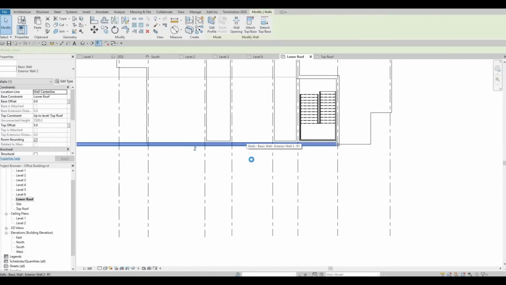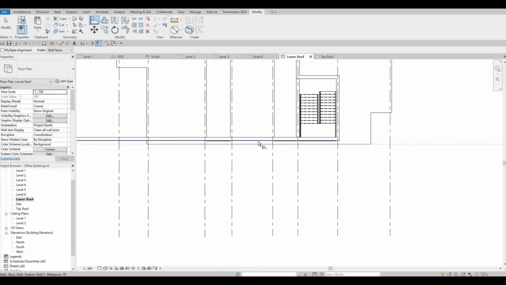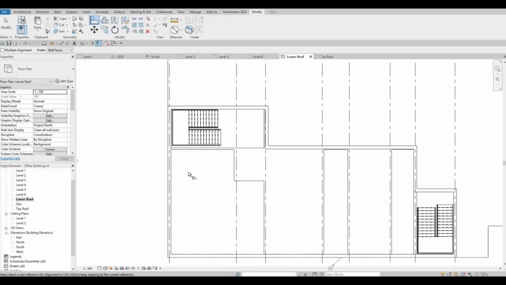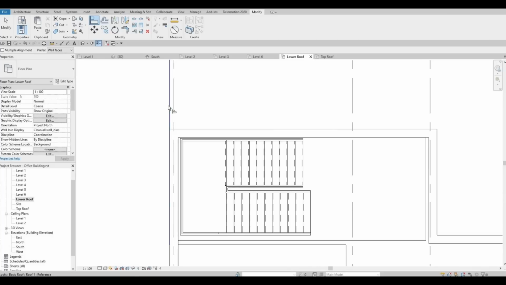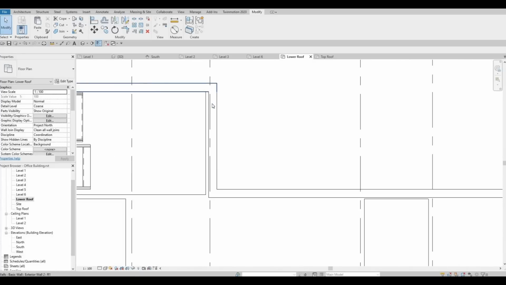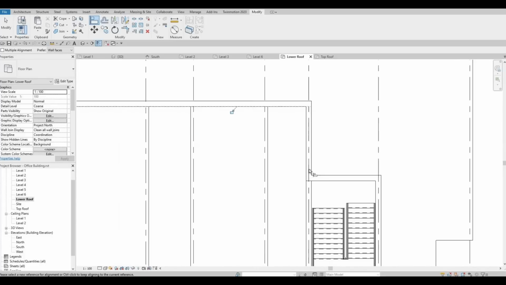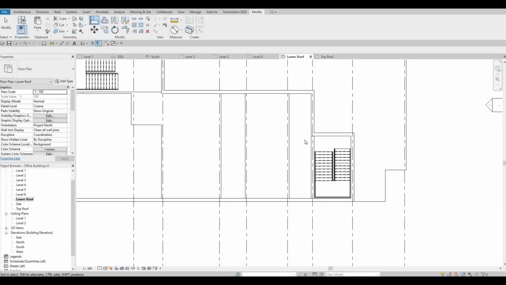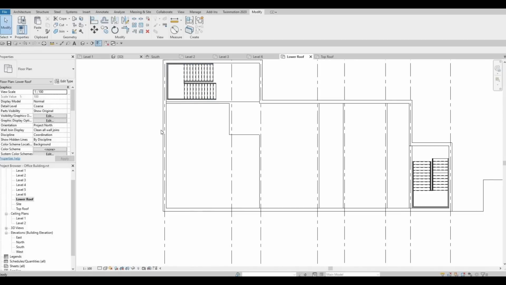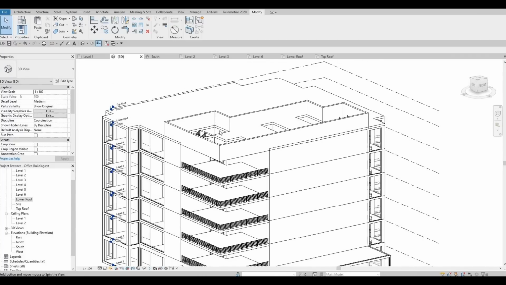I'm gonna move this like that, and then I'm going to align it again. I want to align it as well here, so make sure to do that here, and then align it here as well. So something like this. Let's look at it in 3D so that you can visualize it.